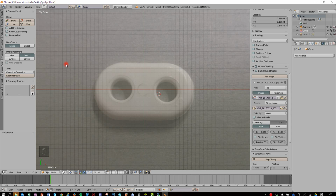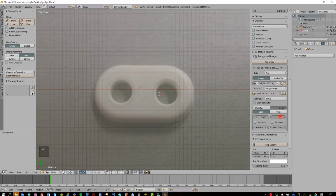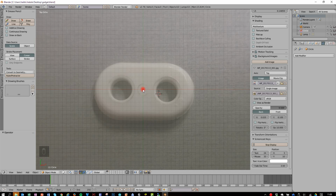Hi again. Let me show you how to make this little piece of plastic that is very necessary for your clothes rack to work, but if broken is not available as a spare part. So what you do is you take a picture of it and then you bring it in here using the background images. And when you have placed it here, you can move it up and down or sideways so that you get the center point of the piece in the center point of the scene.